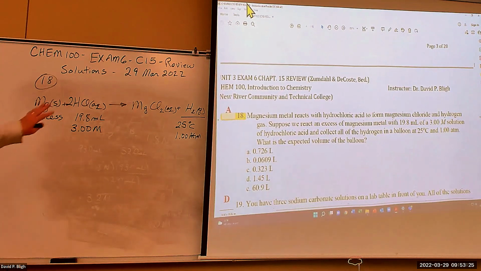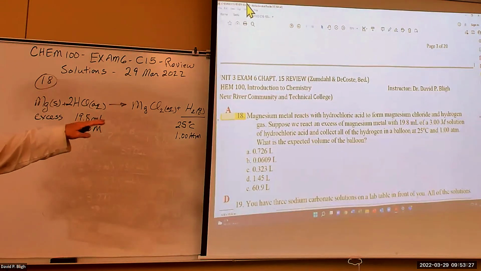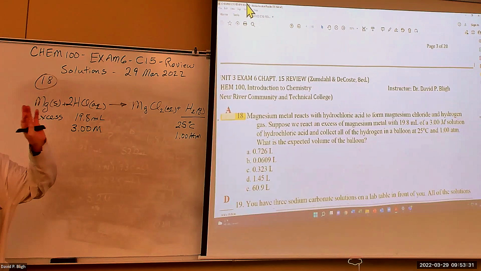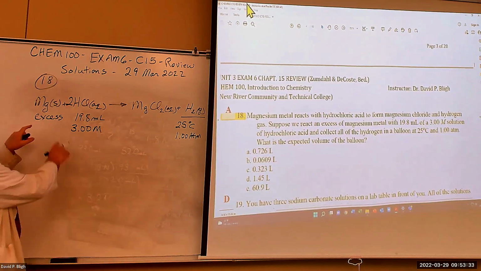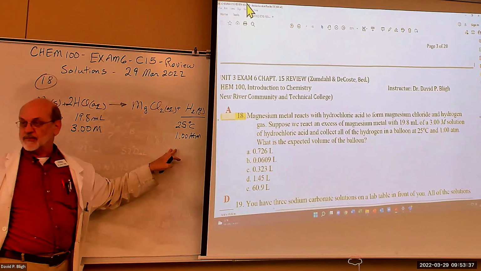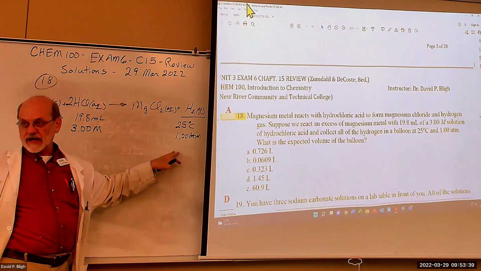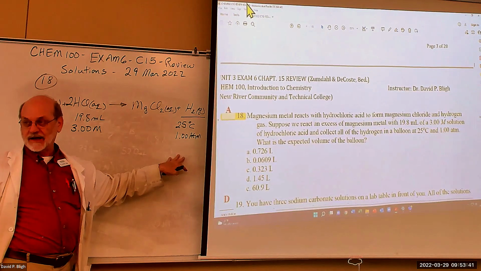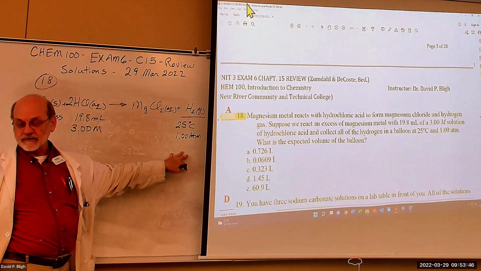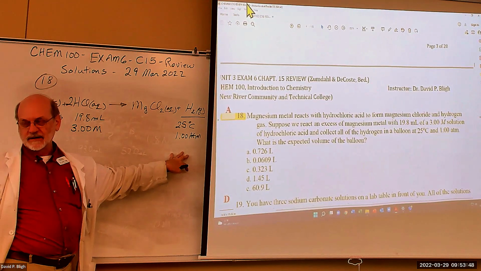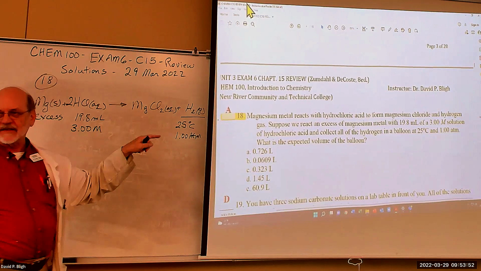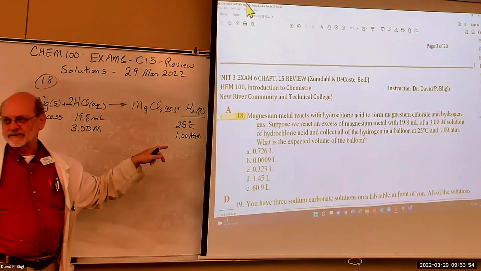Oh, forget this one. I'm confused. Yeah, I'm sorry. This one is beyond you. You could find out how many moles of hydrogen are produced. You're capable of doing that, right? But to go from moles to volume, you need the information that we haven't covered yet, right? So don't panic. You won't see one like this on the exam because that wouldn't be fair.